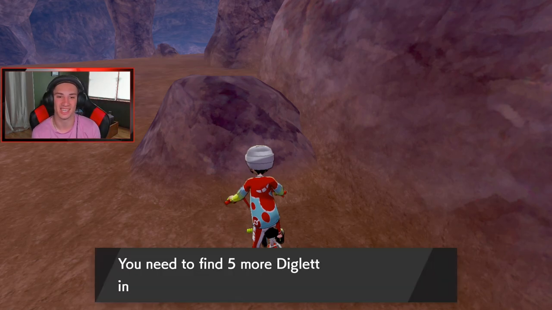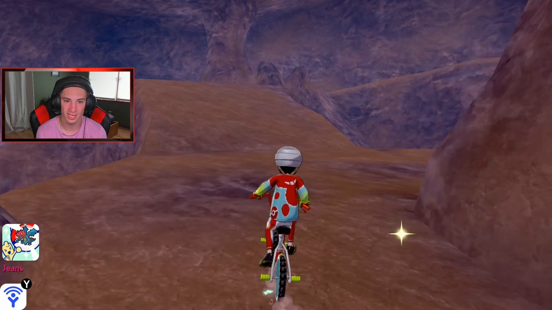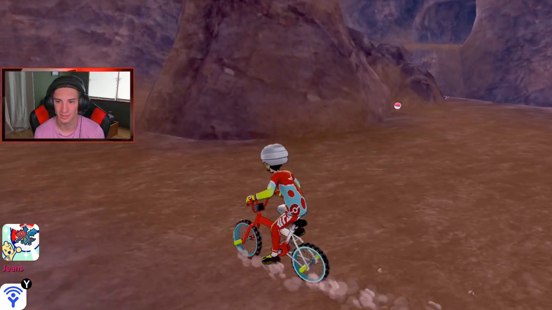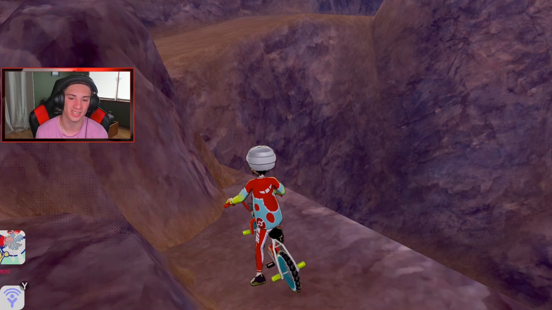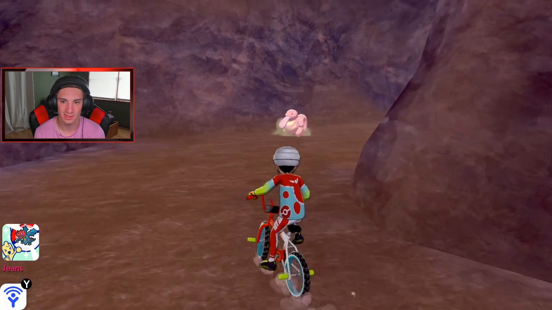I feel like these things are kind of like the Koroks in Breath of the Wild, but there's not 900 of them. There's another one. Yo, dude, these things are lurking all around here. Come here, Diglets. I like how quick they are to just grab. I think it tells me how many are in here. It said four more in the cave.